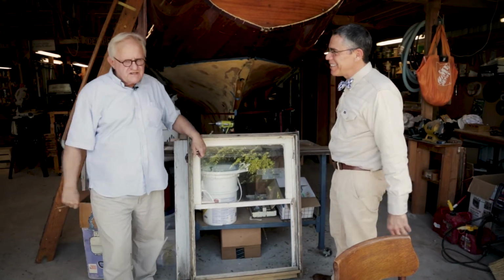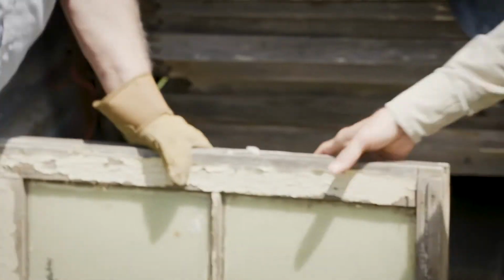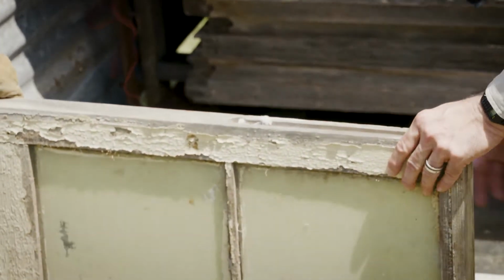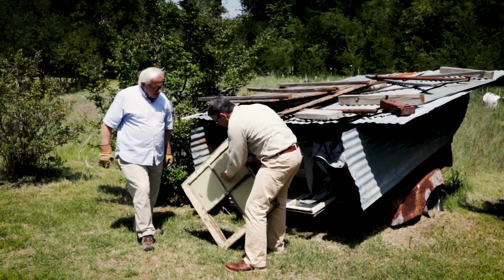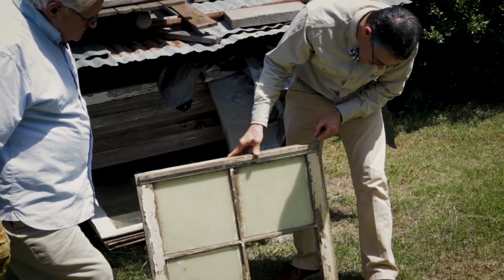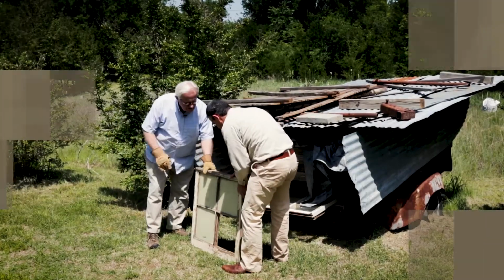Will you show us one? You want to see them? Come on. Sure. Over here, I'll show you. But here are some I still have left. Really? That's a small one. Yeah, this is a small one. Look at how thick those are. Absolutely amazing. And really, they don't make windows like this anymore. And as you can tell, they are much better than the replacements they put in the 80s or the 90s. Yeah, these are still intact. And I've used them. In fact, in that Prairie Street house, there's a big 15 panel one. That's so beautiful. Let's take this on inside.